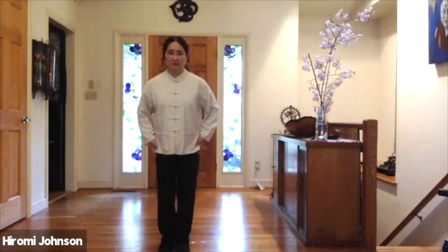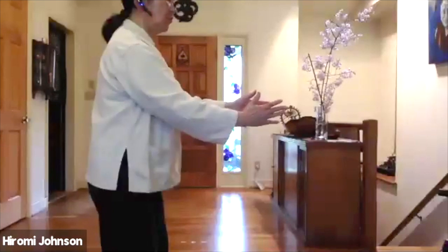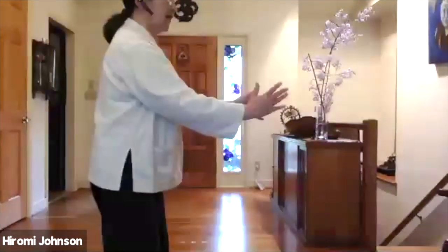So the feet should be your hips width. So don't go too far out, not too small, but hips width. And these are the palm positions. First, we start with fingers pointing forward. Then either way is fine. You will bring one hand, the fingers pointing to our body. Then place the palms together.